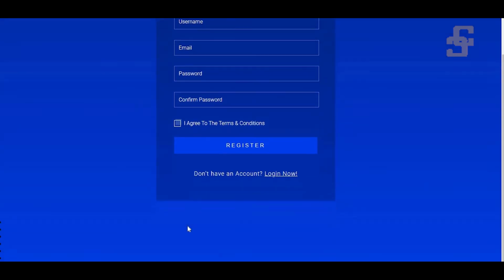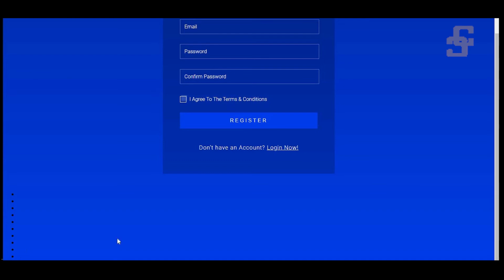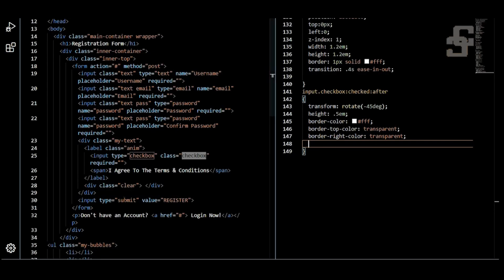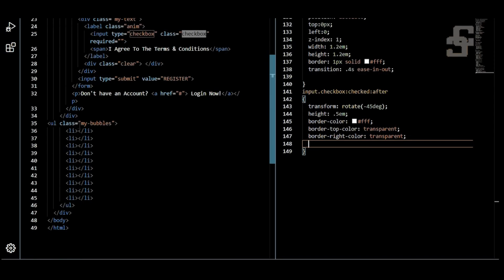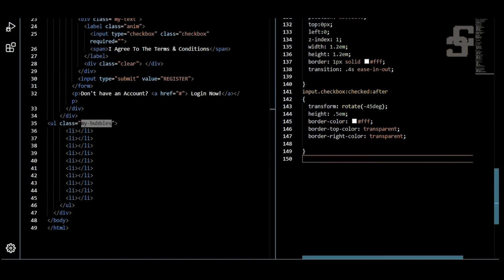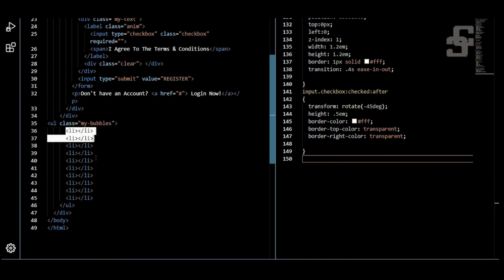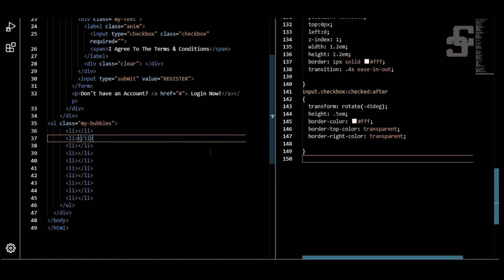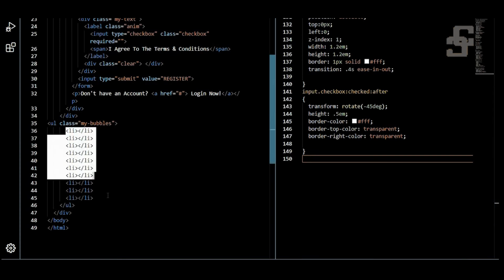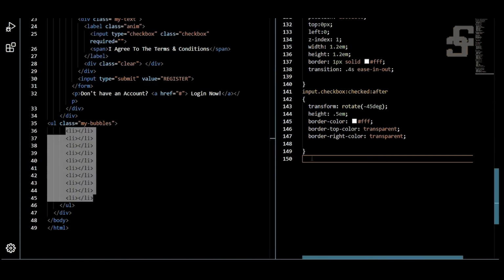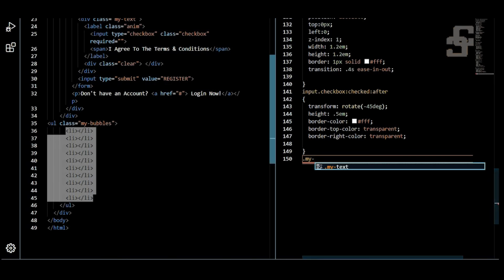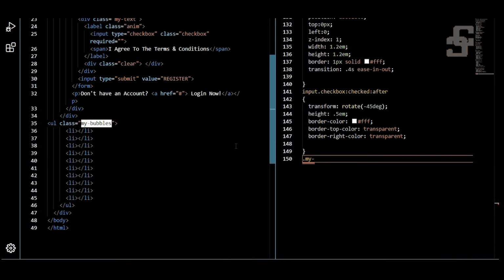Okay, now we need to design these bubbles. We have around 10 bubbles, so 10 LIs. Let me design these bubbles. I'm just copying.